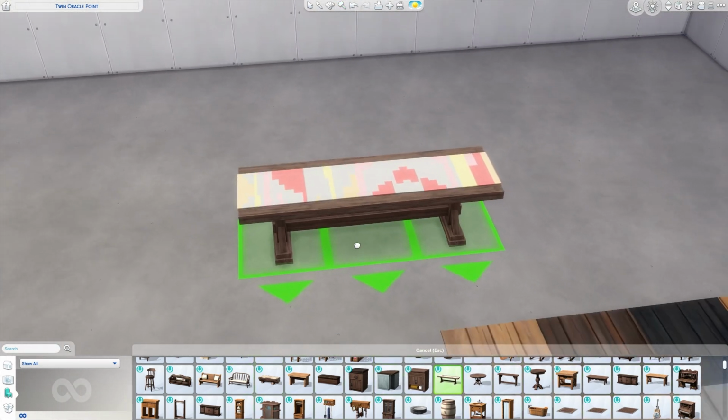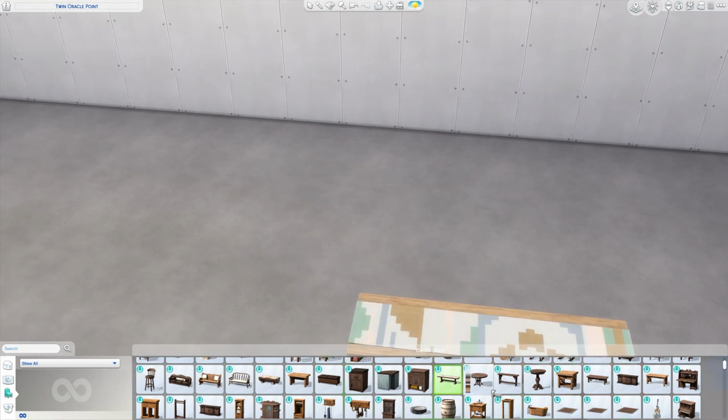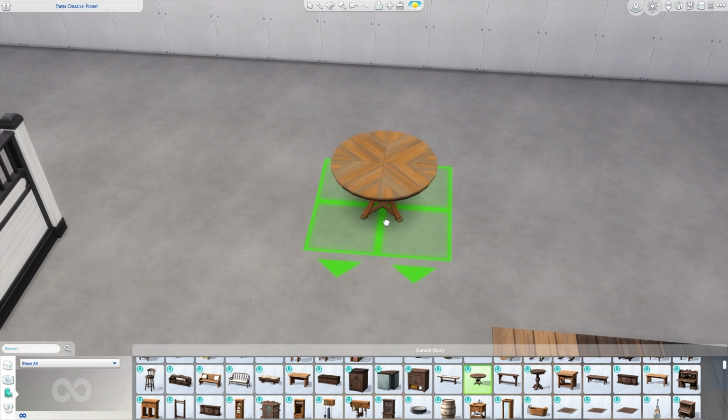Then we have a table. This is a 1x3 table. So cute. Has a lot of nice swatches that are going to correspond with other things very nicely. And a round table. This is a 2x2 round. I'm such a sucker for this because I feel like you could use this one in a lot of different applications, I think.